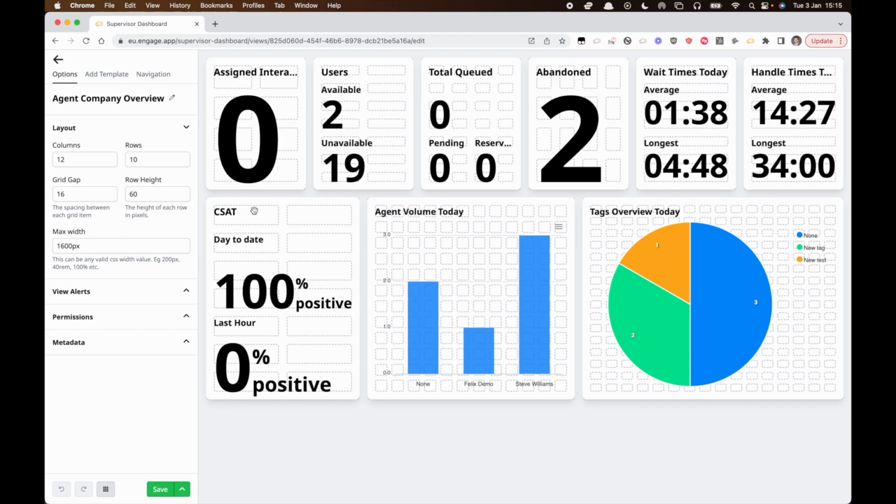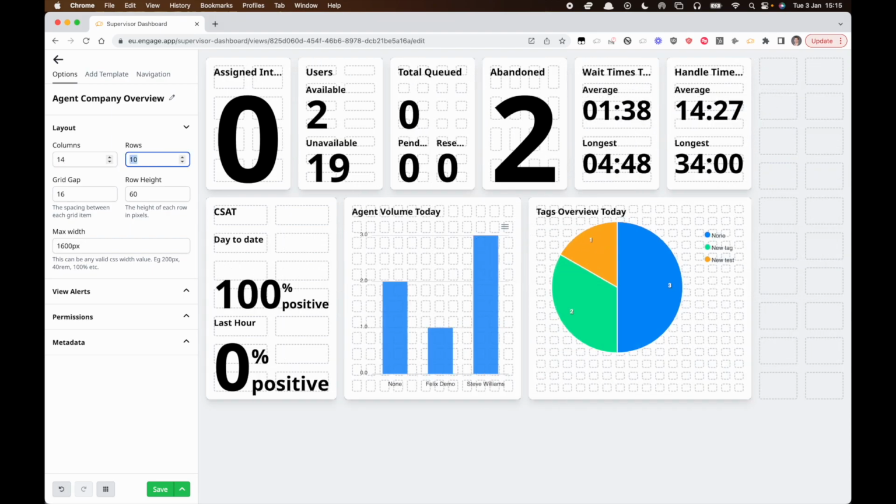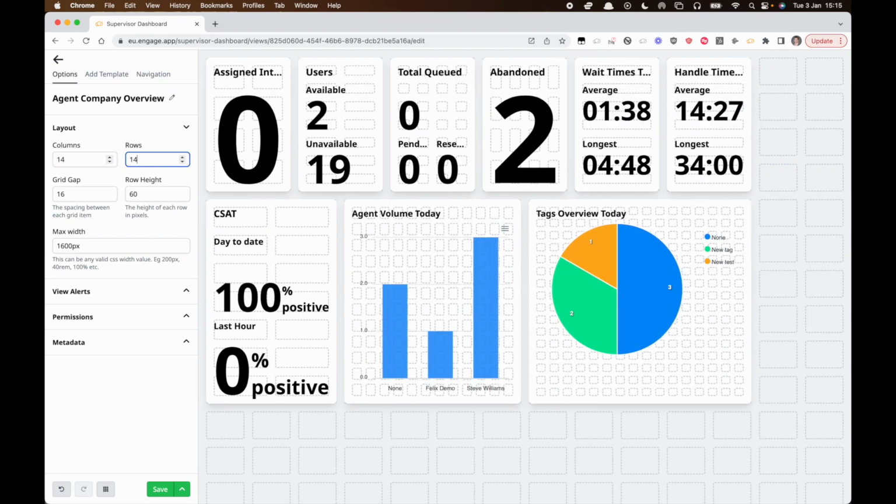The dashboard itself is fully customizable and has a hierarchy where we have the overall layout of the page itself, where we can set an increasing number of columns and rows. So in this case, if I want to add in another dashboard widget to the right here, I can add in a couple more columns.